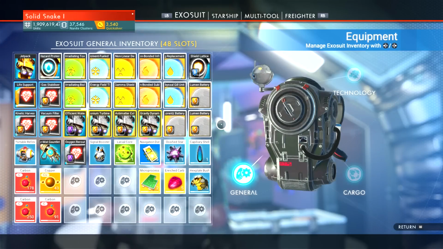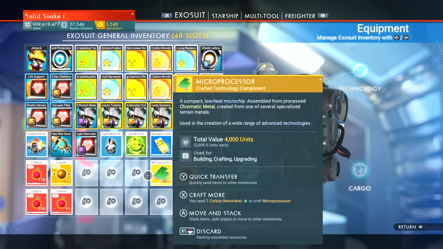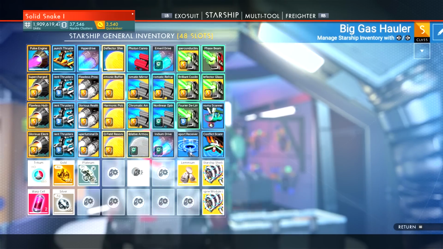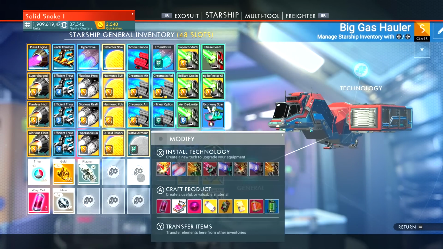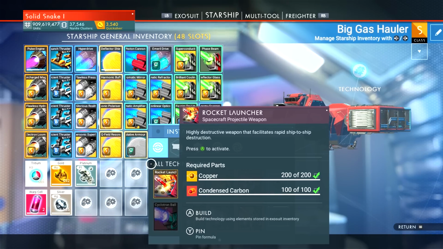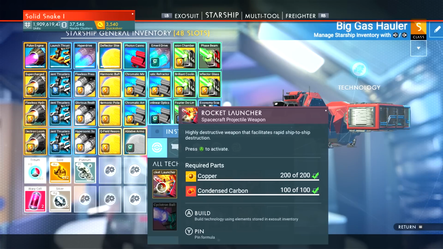But now I can go into, that's for my multi-tool. Let's do this. Exosuit. I can install technology. Oof, I don't have anything I can install. I've installed everything. Okay, there we go. For my starship, I have these blueprints, so I can install them, and it costs materials to install it, but you can always get rid of it and rebuild it over and over again. It just takes, for the rocket launcher, 200 copper and 100 condensed carbon.